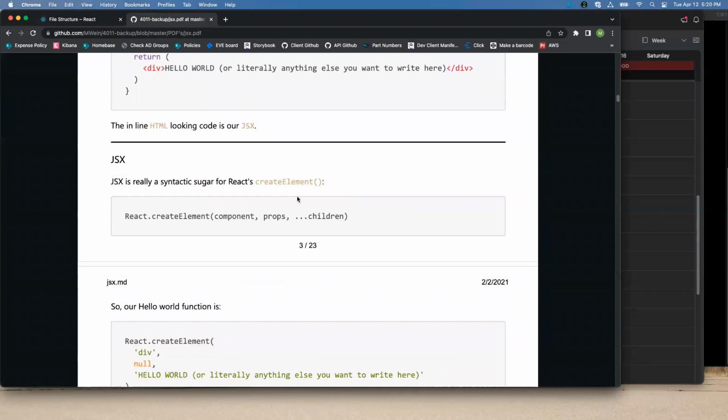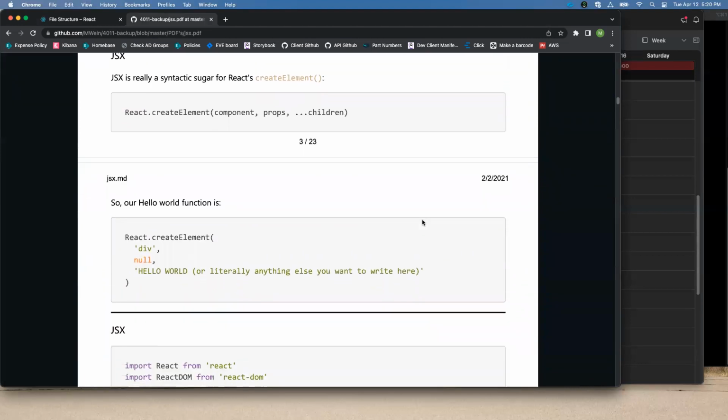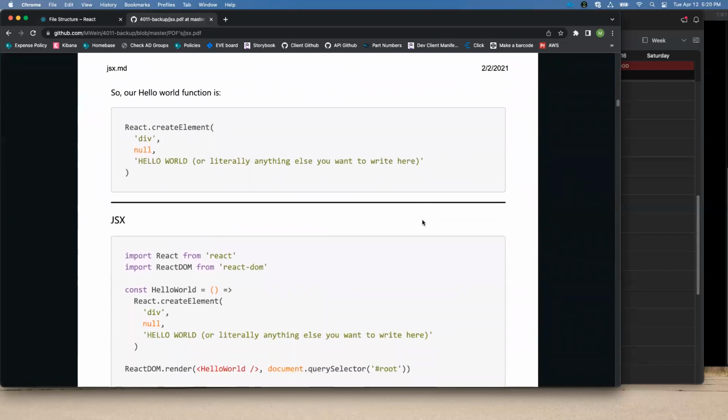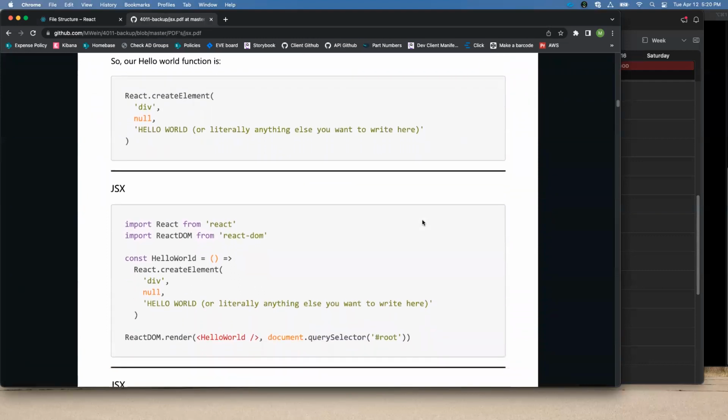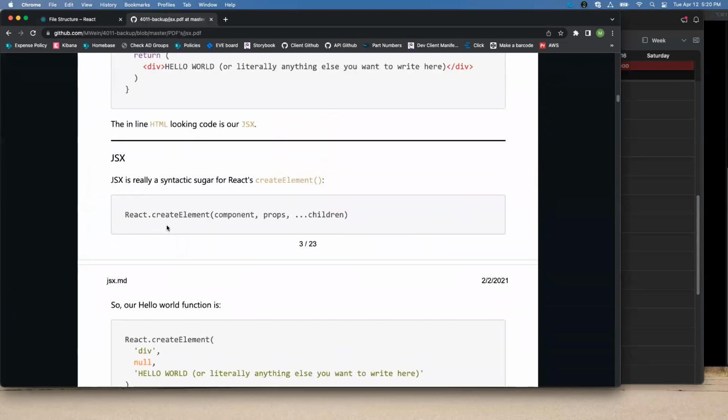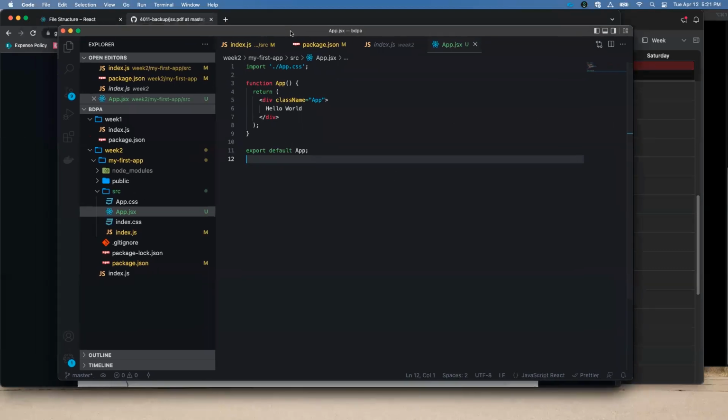Create elements. We're not going to talk about create elements. There's a lot of stuff in this document that we're actually just going to skip because it's an older way to do it and it's not going to be supported for much longer. Create element is kind of what's happening under the hood, but it is important to know this is there for one reason that I can think of, and one only. So let's go to the code.